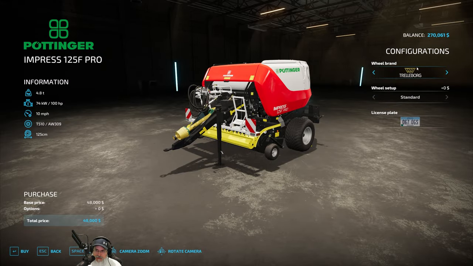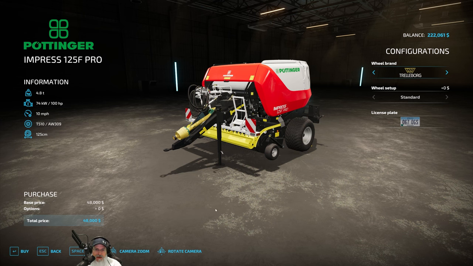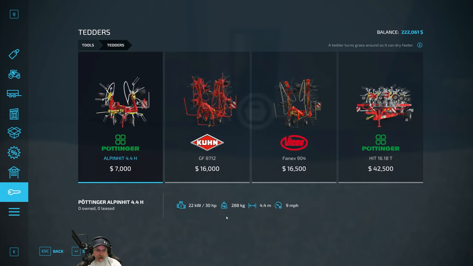So there's no configuration here other than changing tires and stuff, but I don't think that really matters. We can't change that. Okay. Yep, here we go. Now we have a normal baler. Okay, next thing we want to do is go to tedders. So basically these are like rakes that just flip the grass over so it can dry out.